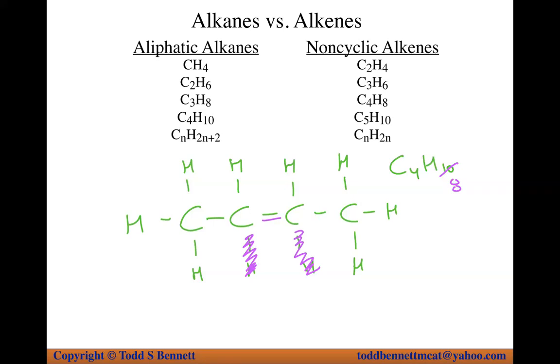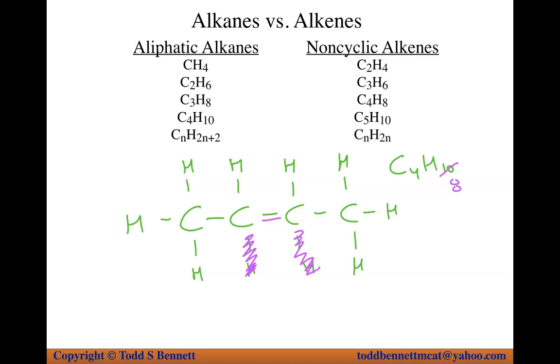So an alkene, a double bond, is what's known as unsaturated, because it does not have the maximum number of H's. As I mentioned, possibly in an earlier podcast or maybe in lecture, you always want to add the words with hydrogens after somebody says saturated. So these aliphatic alkanes are saturated with hydrogens. The maximum number of hydrogens are on there. These non-cyclic alkenes having a double bond are not saturated with hydrogen, because you have to lose two H's from the maximum number to make a double bond.